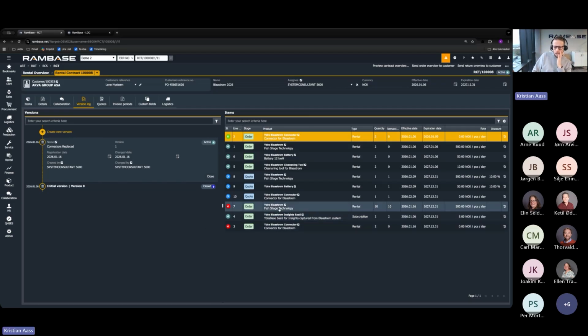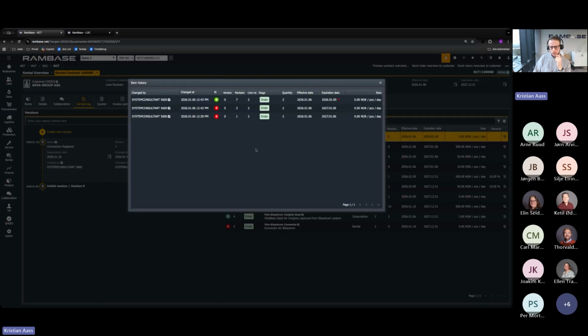And the way to inspect all changes within a version is that you can, in context of a contract item, click on this icon that will then give you a list over, okay, what has happened with this contract item, who did change, what did I change, and when, and so on.